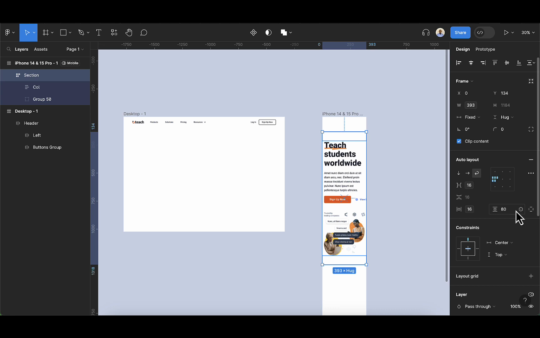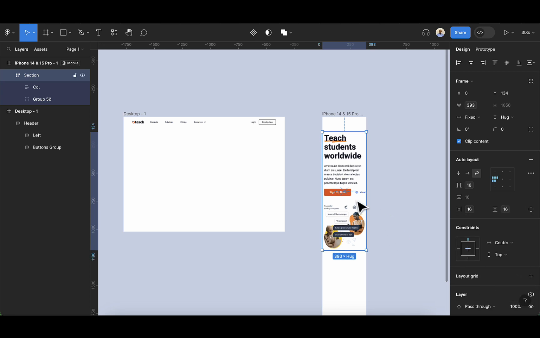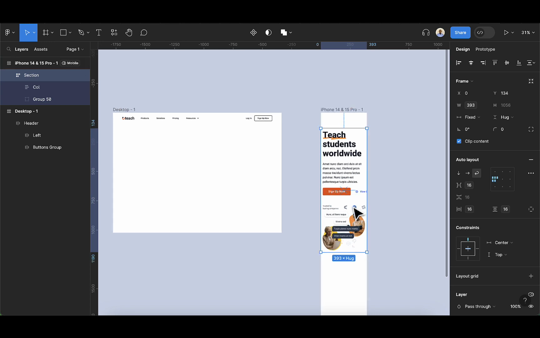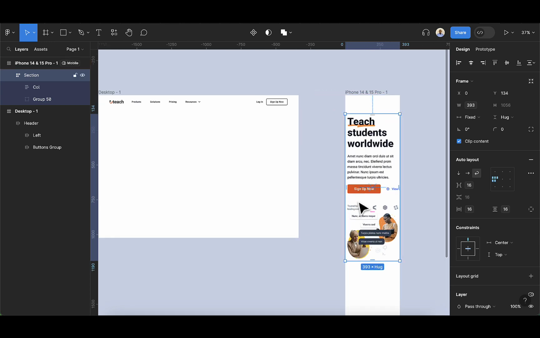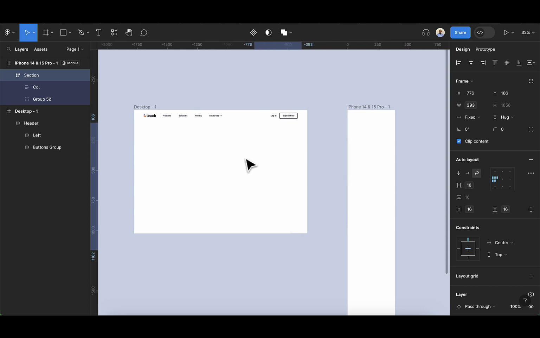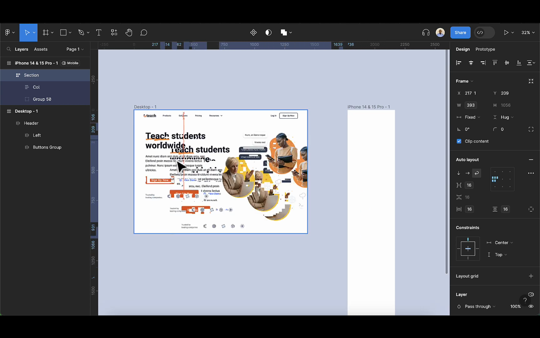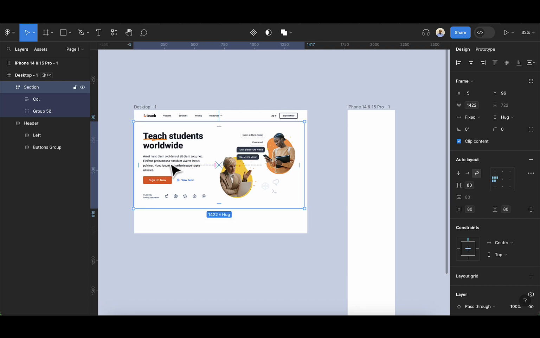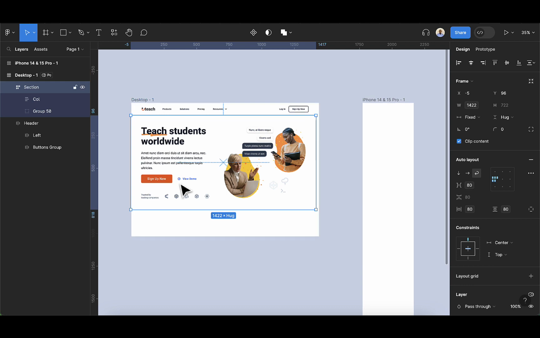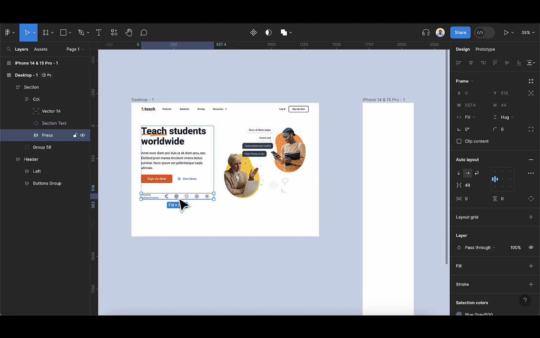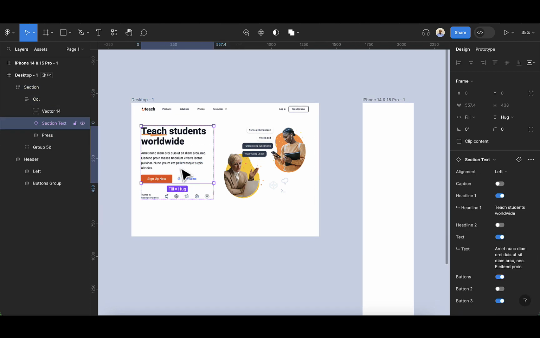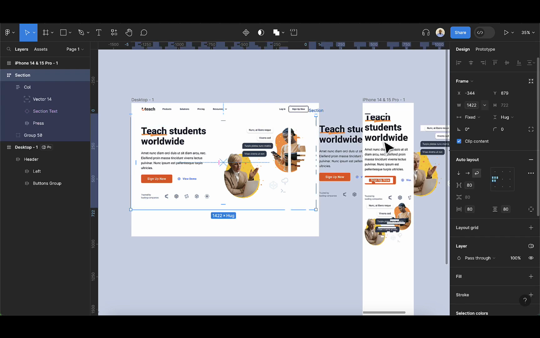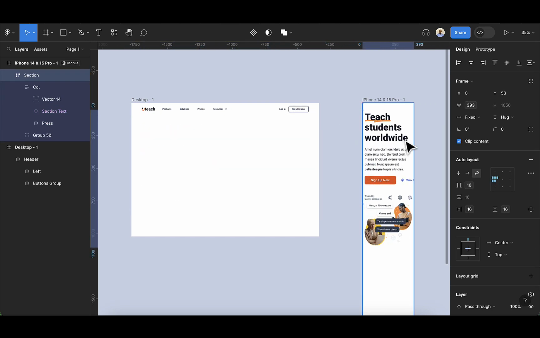So the last one we want to apply is this. So I'll apply the same padding here. So you notice we now have our component. So let's drag this back to this screen here. You notice we are still maintaining our design. But one last thing I want us to notice is this item here, and then this item here. So let's drag this here one last time and then fix those.